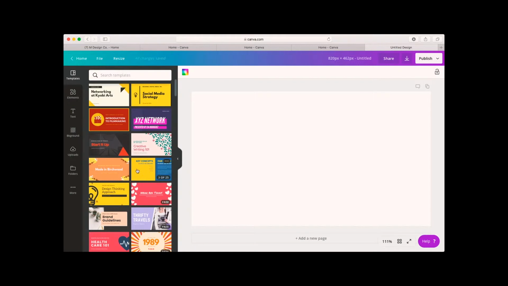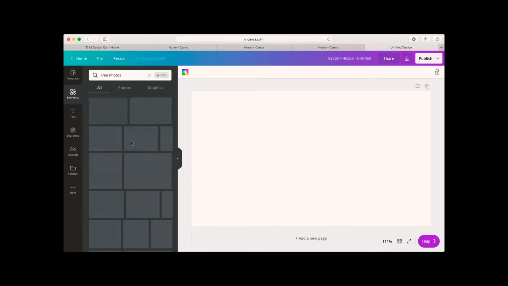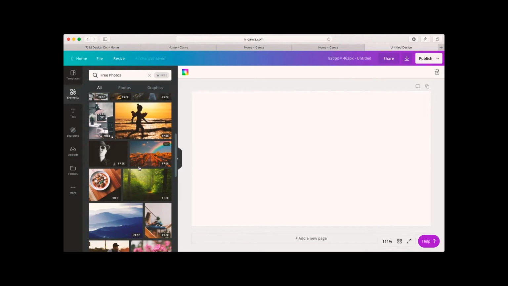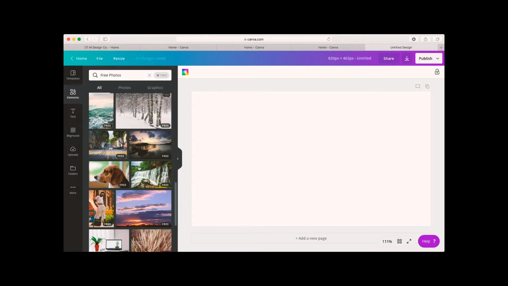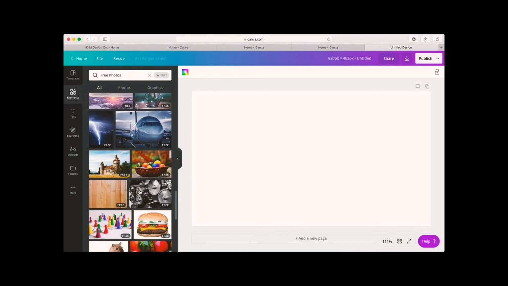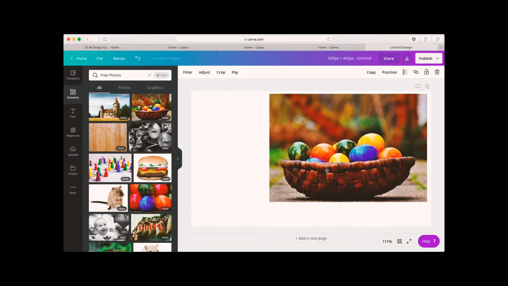I'm just going to show you how to create something super simple. So one of the benefits of Canva is that it has built-in stock images that you can use. So if you don't have your own professional photographs of your brand, whether that's of you, whether that's of your product, you can come in and you can pick things. So with the free subscription, there are lots and lots of free photos. So we're going to use something really bold and eye-catching. Okay, so it's Easter coming up, isn't it? So let's use the eggs in the basket.